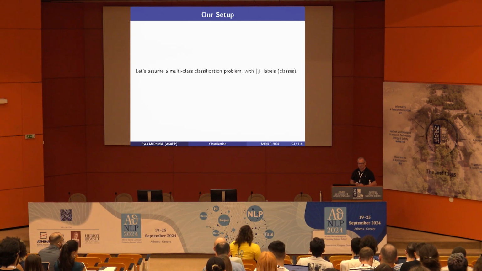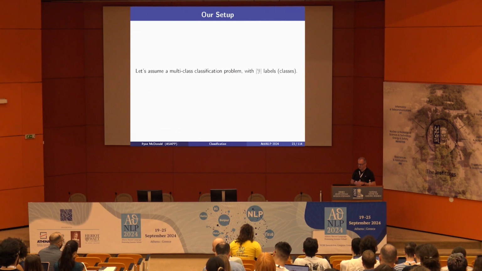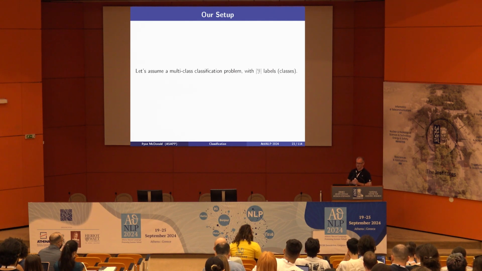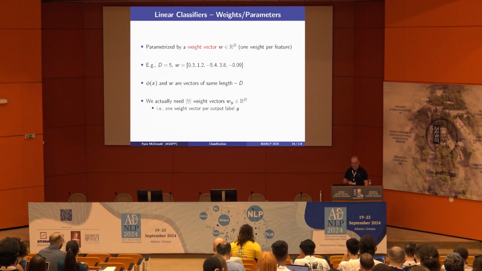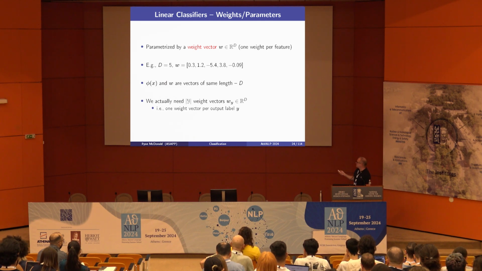Right, so we're going to assume multi-class classification. Some input, and there's a set of labels we want to predict. That label set Y is finite, and we're going to go from there. So linear classifiers. Let's dive into what a model looks like. Linear classifiers are parameterized by a weight vector. We often talk about weights or parameters for the features. We'll call this W. W is going to be important in the future, and there's going to be lots of W's.